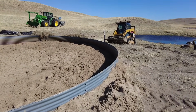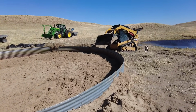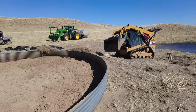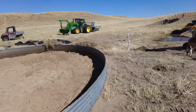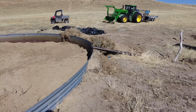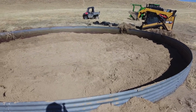Mr. FFB is just doing a little more dirt work over there where the tank always blows out, and I think we'll come back later and we'll replace that overflow. He thinks that the overflow is too low and it causes the tank to blow out there, because like I said, on the first day we worked on this, this tank has blown out here before. So we're gonna try something different, hopefully that will work. But here's the tank all done.